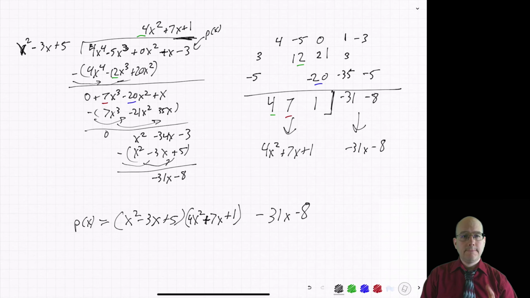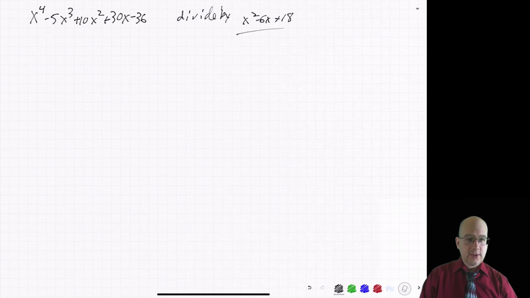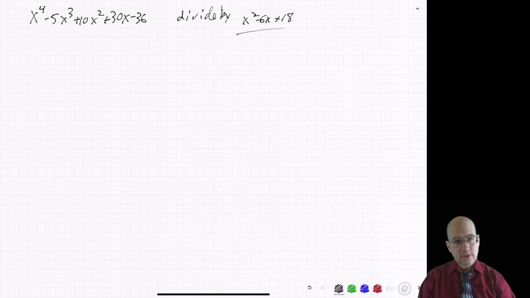Let me pause this just for a moment while I compute a new polynomial. Okay, so I have constructed this polynomial. It's got 2 complex roots, 2 real roots. And the complex roots generate this polynomial. So that's a factor. So that's the information that I want to start with. X squared minus 6x plus 18 is going to cleanly divide into that 4th degree polynomial. And I want to show you how that works.